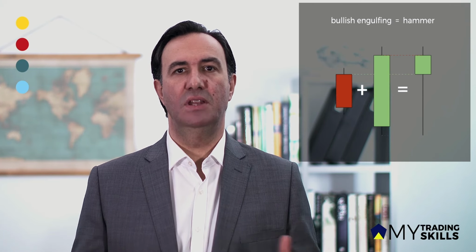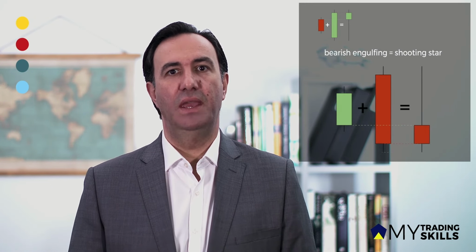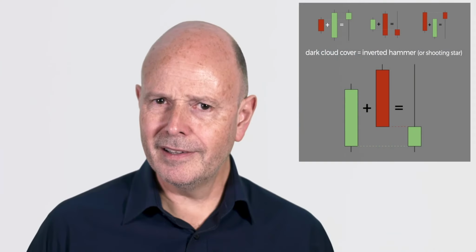A bullish engulfing pattern across 2 periods, say in a 30-minute time frame, when combined make a hammer in an hourly time frame. A bearish engulfing makes a shooting star. A piercing pattern blends to make a hammer. A bearish piercing makes an inverted hammer. That's clever. If shorter period patterns don't go on and form a recognizable pattern in your time frame, then it's not a valid bit of analysis.